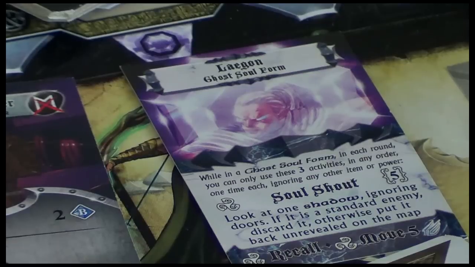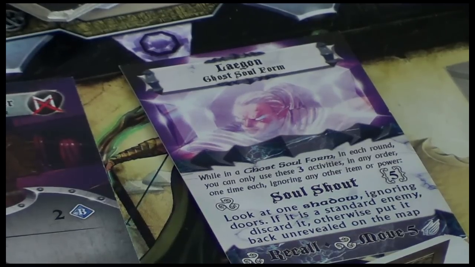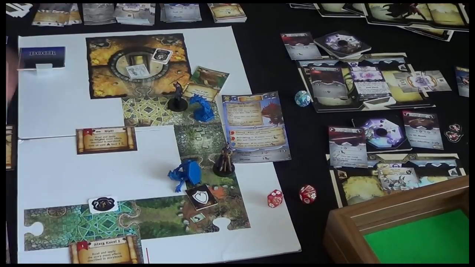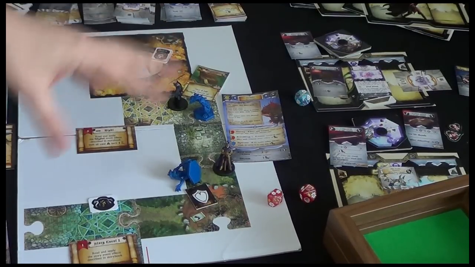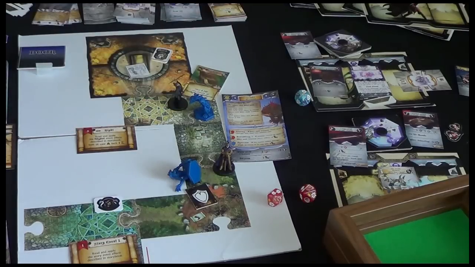And Lagon's specific ghost soul activity is Soul Shout. Look at one shadow, ignoring doors. If it's a standard enemy, discard it, otherwise put it back unrevealed on the map. The other thing is that Lagon can still move on his turn, so he can still move around, and we can get to have a little peek at this when we're using his special ability.